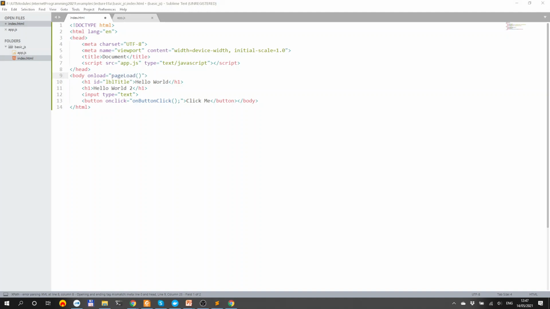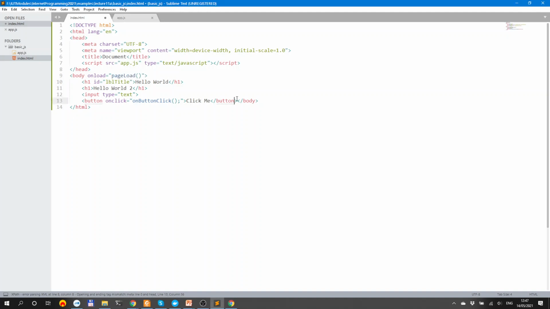Every time this body loads, meaning it finishes its parsing and is ready to display things, I'd like to start my timer. This is important because this script is getting executed at this moment. Whenever the browser comes to this point, it starts doing things here. But remember, the browser hasn't reached this body and hasn't created this element yet.